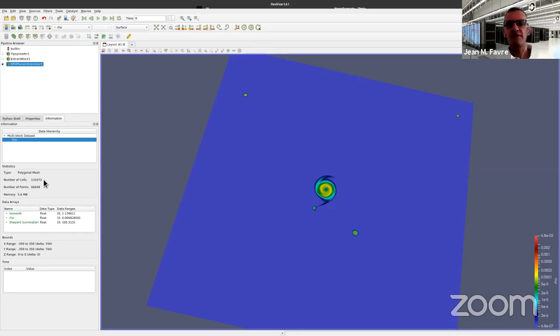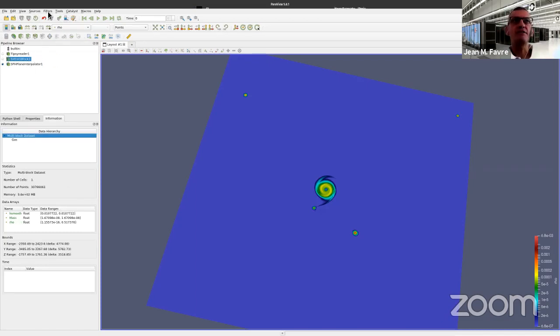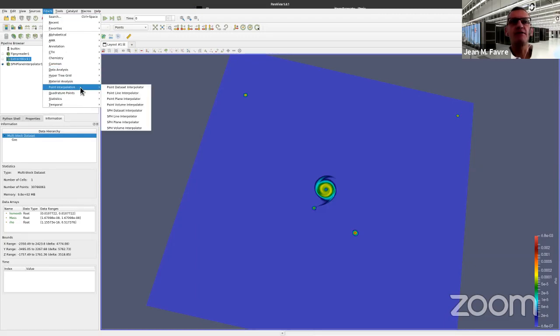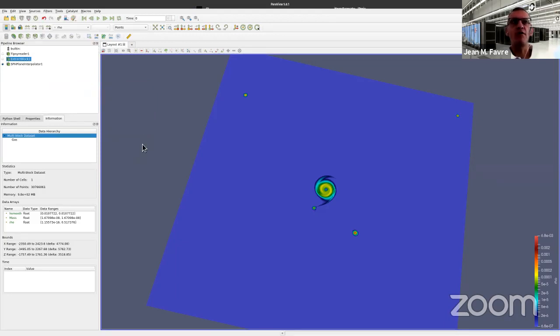That number is quite characteristic. So this is one way, dedicated to SPH. If you do not have SPH particles, but normal classical particles, you can use another set of interpolators, which you also find under the category of point interpolation, called the point set interpolator, line, plane, volume, etc. So that's one part of the answer.